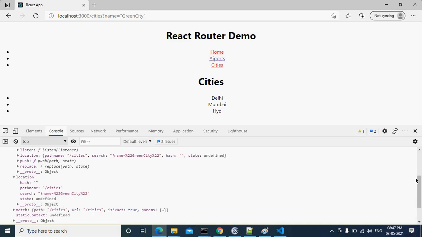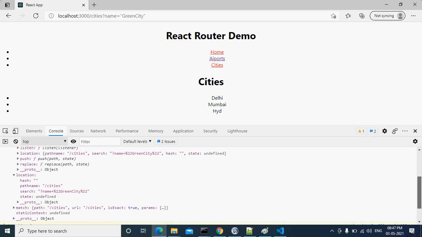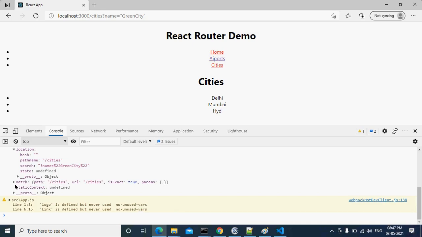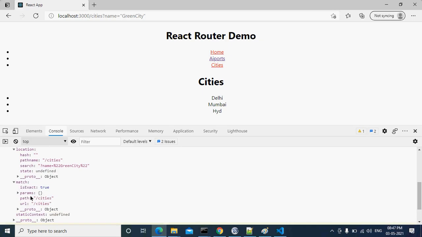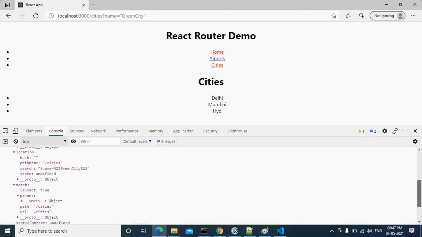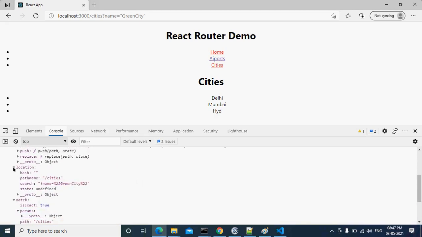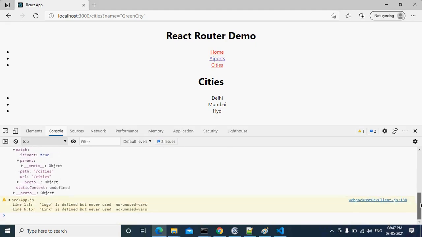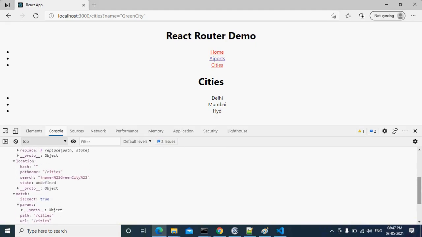Some search it has, state undefined it has. Right. And next we have match, right? Under match we have path and URL, and also we have params, right? Where is our query params?